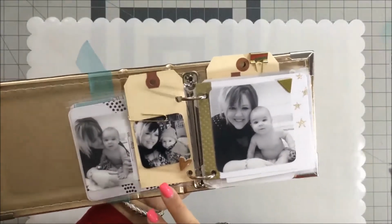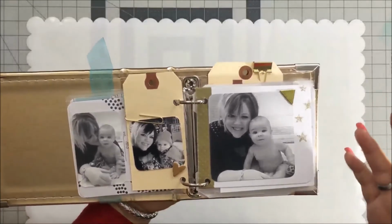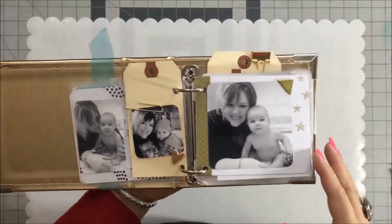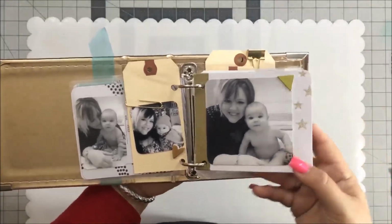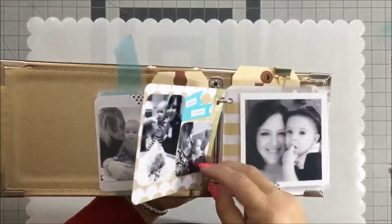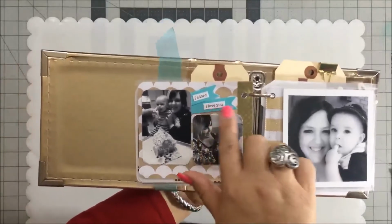And you can see I just added random elements throughout. I didn't do a whole lot of embellishing and journaling because I really just primarily wanted it to be photos. I didn't do any mixed media because this is her album and a gift. And so I wanted to make sure that I just wanted it clean, you know, simple, clean, and kind of classic. And then also in the Teresa Collins, there are some blues.